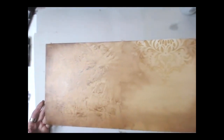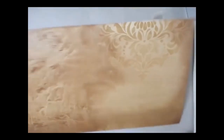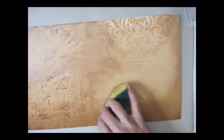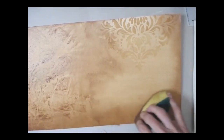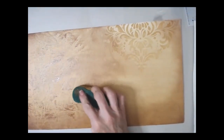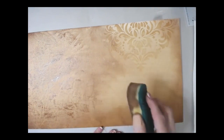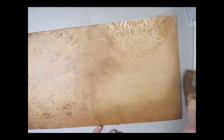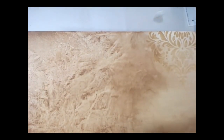So what I'm showing you is, let's go up higher. We have a few different techniques here that we've shown you. I showed you how to base coat with your sponge. I showed you how to stencil with your sponge, how to ombre, base coat, or solid. How to age the corners, how to make a saran wrap or a wrap for the faux finish in the background that's really quick and easy.